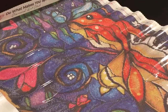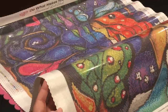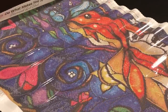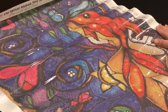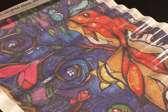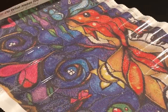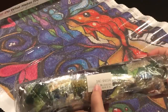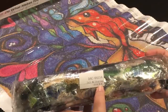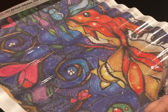Also another thing is there's a sparkle to this, if you can see it on the canvas. Now when I was reading on their site and watching some of the videos, it's a treatment that helps. I'm sorry, I forgot what it helps, I don't know if it's the color quality or keeping the fray, I'm not quite sure, but it's actually a treatment they put on the canvas. Let's see here. This says Diamond Art Club. It's the number, Tell Me Stories. Now, I don't know if this was packaged or when it was actually made, but it says 8/9/2018. So very recent.